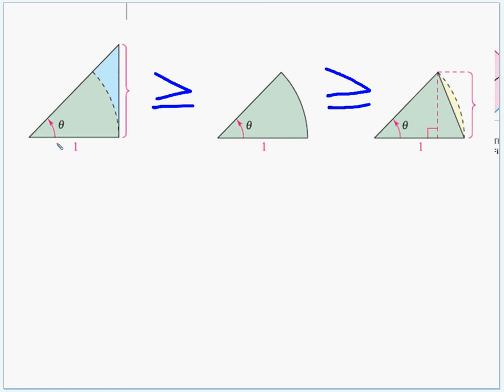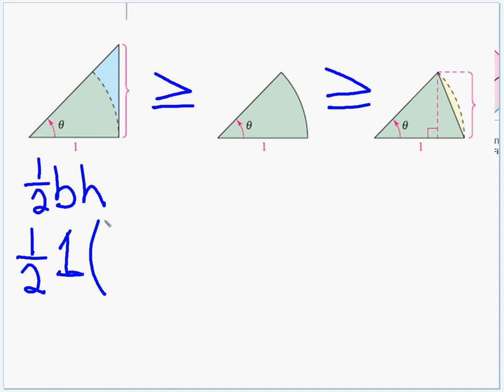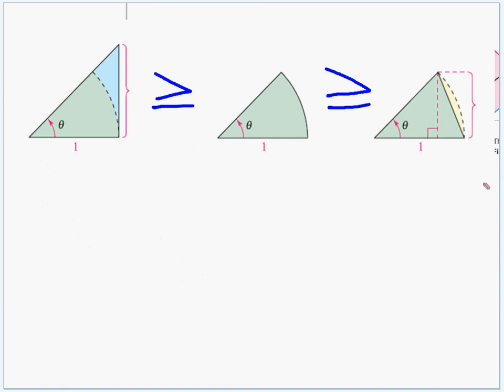And now let's think about the area formula for a triangle. This area of a triangle is 1/2 base times height. Right? This one isn't too bad. Our base is equal to 1. And the height of that triangle is equal to tangent. Because we found that when we extend beyond there, our y-coordinate there was tan of theta. So what we have is 1/2 times 1 times tan, or let's just write that as tan of theta over 2. Tan theta over 2.